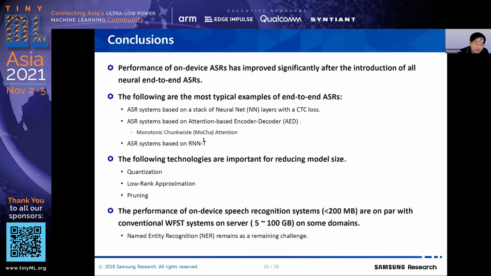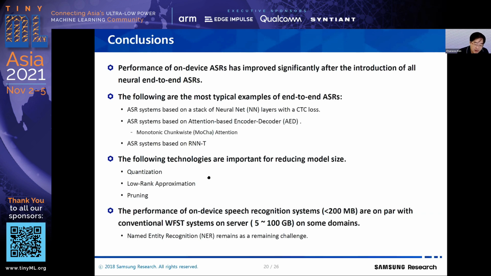And people have been doing model compression using various technologies like quantization, low rank approximation, pruning, knowledge distillation, and so on.